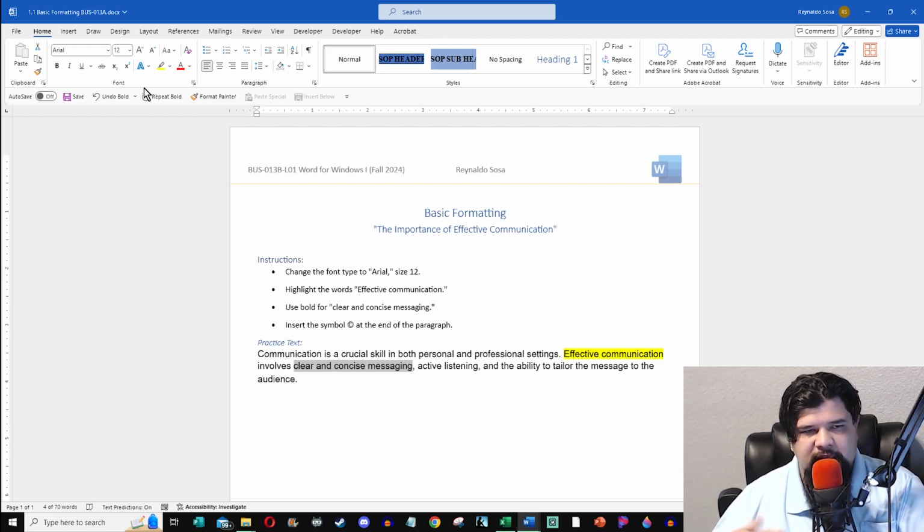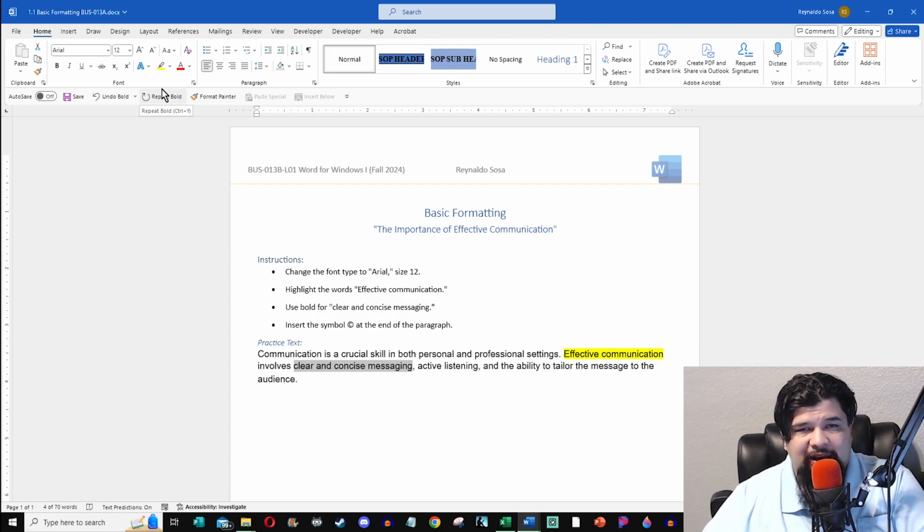Remembering some shortcuts is going to make you more efficient in working with documents. So when I can, I try to remember to use hotkeys, which would be Control B, right? Shortcuts or hotkeys would make that bold. So we're going to go ahead and make that bold.